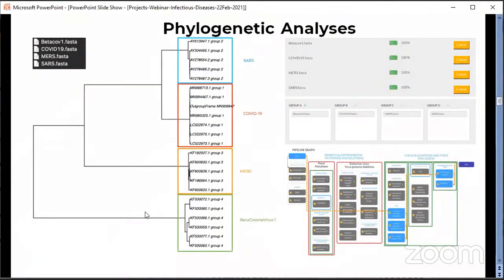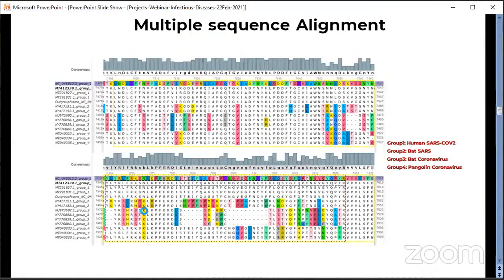Here, first, based on the multiple sequence alignment and the phylogenetic analysis, we will try to understand its genetic origin, that is, from which animal it has originated. In this, you will learn to perform phylogenetic analysis to understand the origin, and how it is associated with the other strains of COVID-19 as well. Then multiple sequence alignment will help us to understand the major differences and the variations taking place between the different strains of COVID-19.